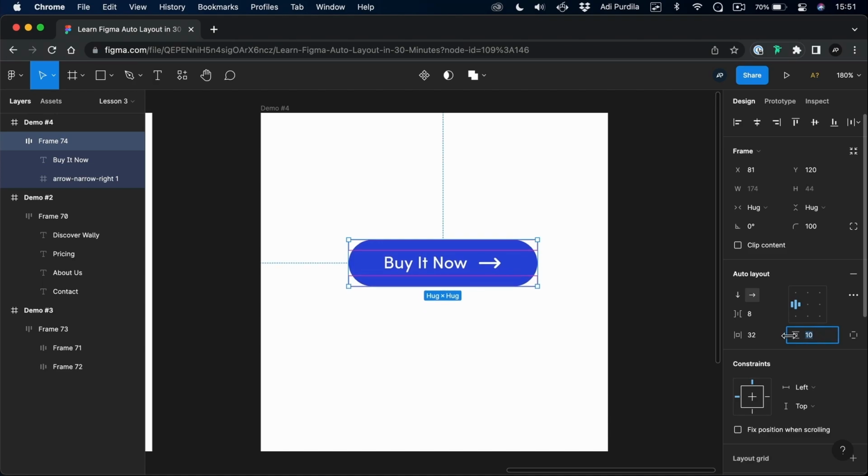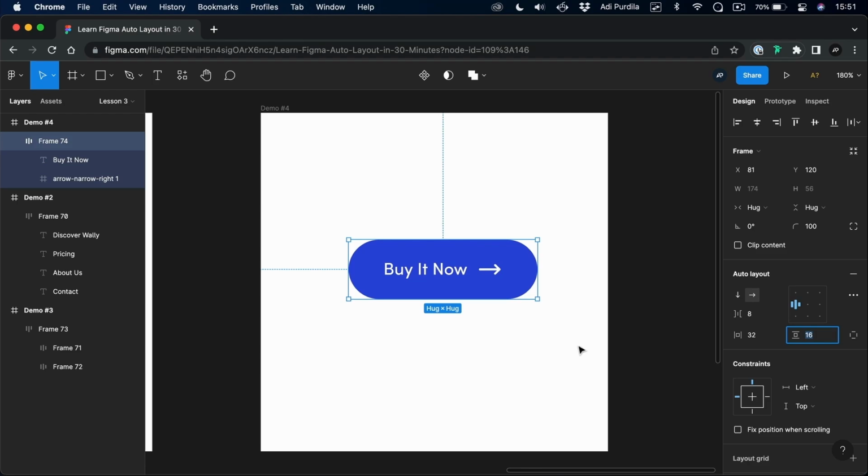Of course, you can also use your mouse cursor to click and drag until you find your correct sizes. But there's also a faster way. If you hover on a frame that has auto layout and has padding applied, you will see some handles, right? These pink handles. And clicking it will open up a dialog where you can enter a value, or alternatively, you can click and drag to change the padding value just like so.